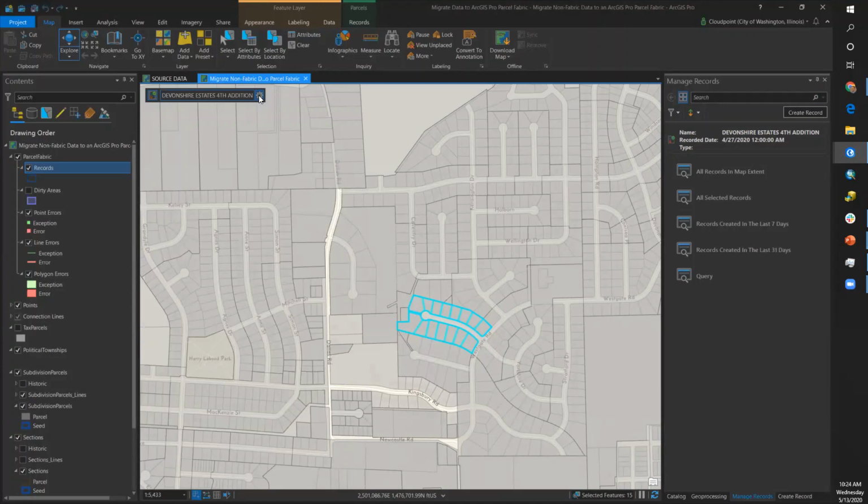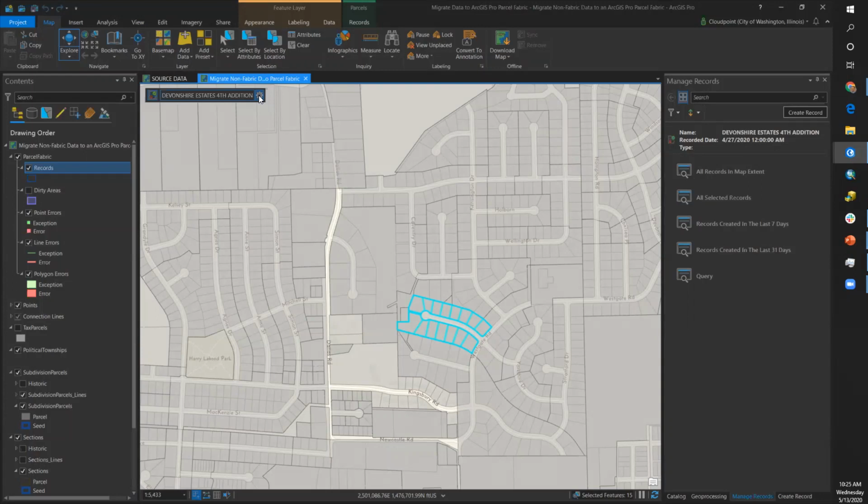Using a Parcel Fabric allows your data to be connected, to be topologically correct, and also when we're talking with an ArcGIS Pro Fabric, that gives you the ability, if you have an enterprise deployment, to share services, share the data as web services, edit data across multiple platforms, and view data across multiple platforms. So there are definitely advantages to using the Parcel Fabric.